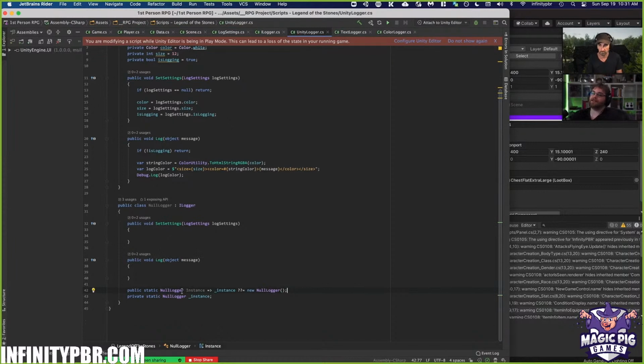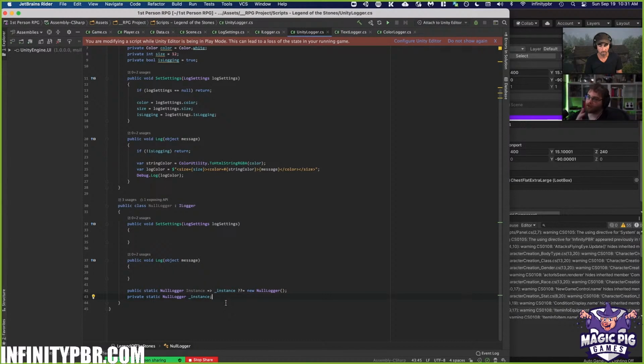So what this does is it says the null logger object has a single static thing called an instance. If you try to get the instance and it is null, it will set it to a new null logger and return that. If it does already exist, it'll return the one that was there already. All this really means is if I ever, anywhere in my code, write the line null logger.instance, it'll start out with nothing, it'll assign it the first time, and it'll forever then on use that one. So in memory, no matter how many times I call or reference or use a null logger, it will always be one logger.